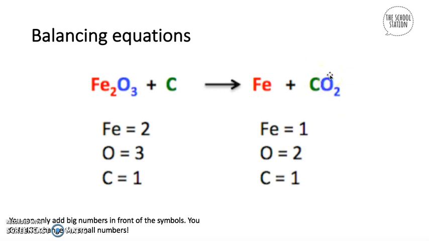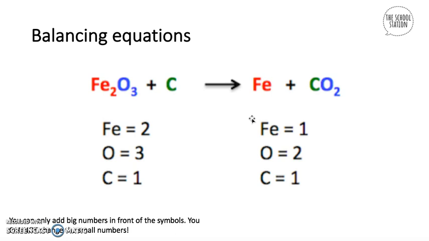So as you can see, this equation is not balanced, because the first thing you have to do to realize that an equation is not balanced is write down how many atoms each substance has. So iron has 2 over here, oxygen has 3, and carbon has 1, but over here iron only has 1, so we can already see that the equation is not balanced. Even for oxygen, before it was 3, but now it's 2, but carbon is still balanced. But even if you find at least one substance that is not balanced, you should know that this equation is not balanced, and this means you'll have to balance it out.